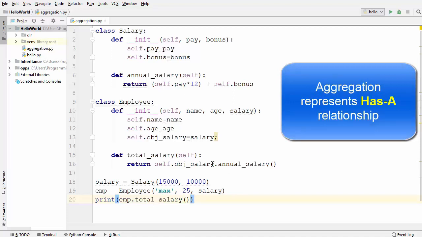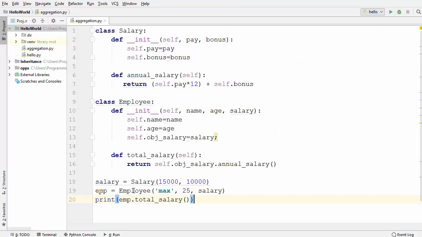Now let's see what are the special properties of the aggregation. The first property is the relationship between the associated classes in aggregation is defined by the keyword has a. So employee has a salary, because now we are first of all creating the salary object and then passing it to the employee. So now we are not directly using salary inside the employee class.